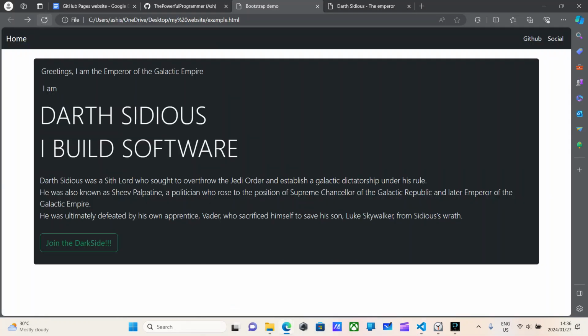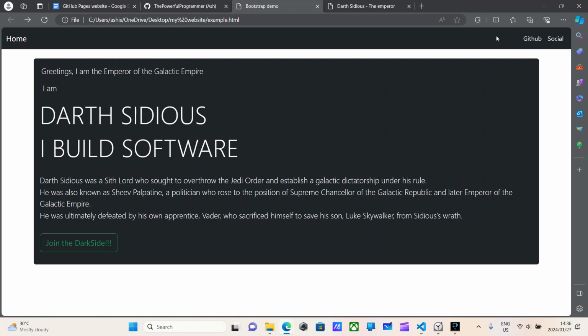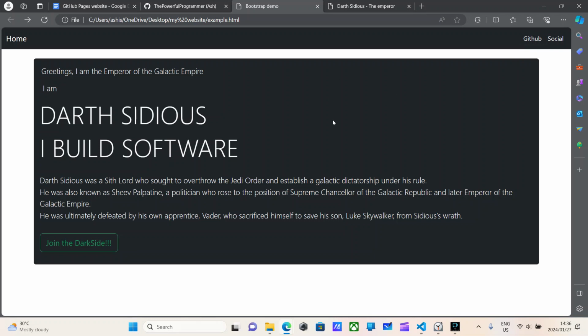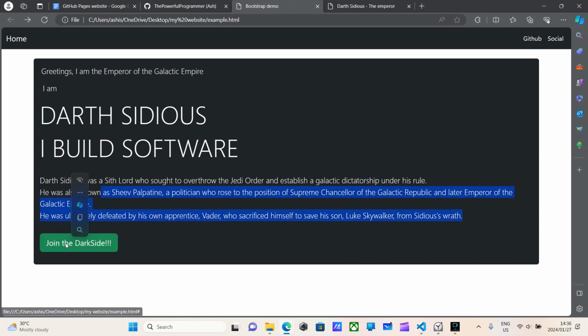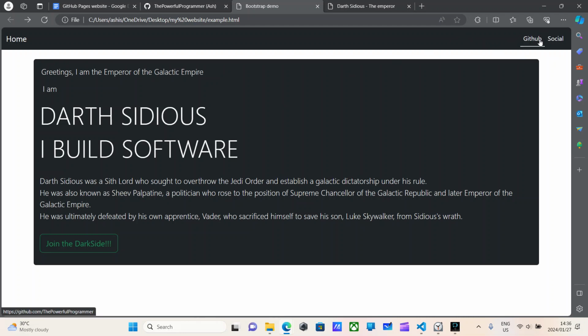Come back here, reload our file, and it seems as though nothing happened. If I hover over home, nothing happens, but as I move to the right, look at that. When I hover over these 2 links, I get this really cool animation, it would seem, that creates this line below our links. And what we are doing is we are hovering. What are we hovering over? We are hovering over 2 nav links. To hover means to take your cursor and move it over something like this. See, this one also has a hover effect that comes preloaded with Bootstrap. So ours is quite simple. When we hover something, we can see which one is the active one.